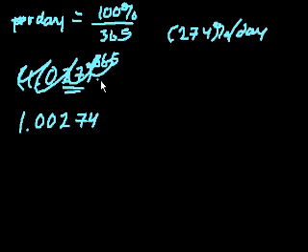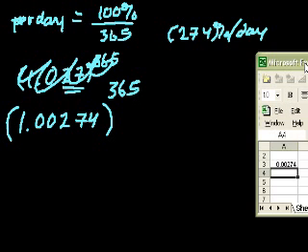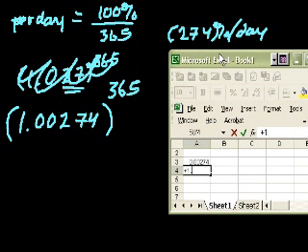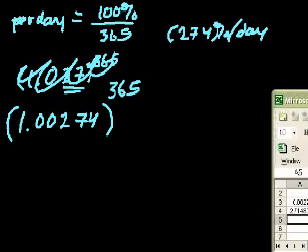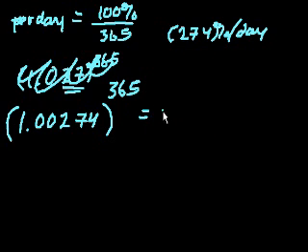So if I were to compound that over 365 days, you take it to the 365th power, and what does that get me? So let's see, if I do plus 1.00274 to the 365th power, I get 2.7148. That's how much you're going to owe me if you just keep the money. You keep kind of reborrowing it every day. You'll owe me $2.71 after the end of 1 year.